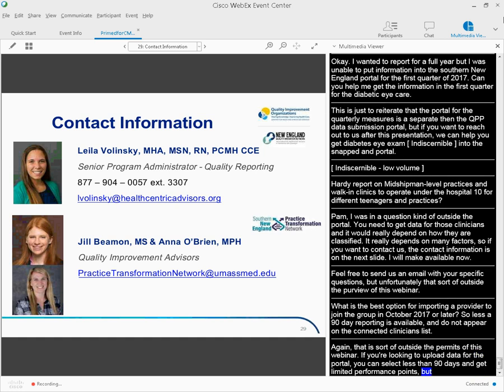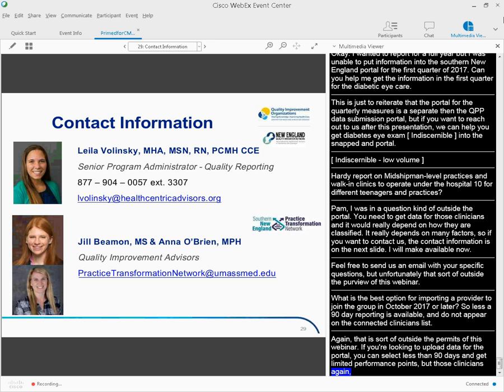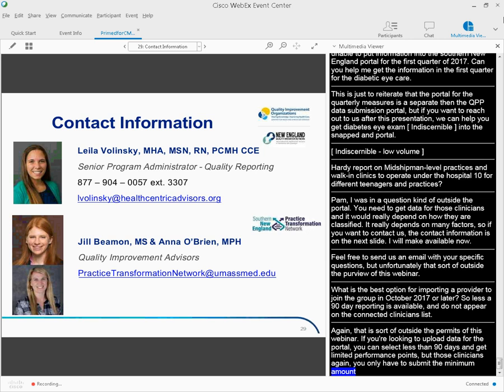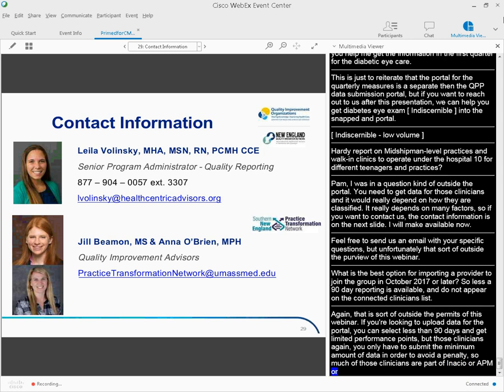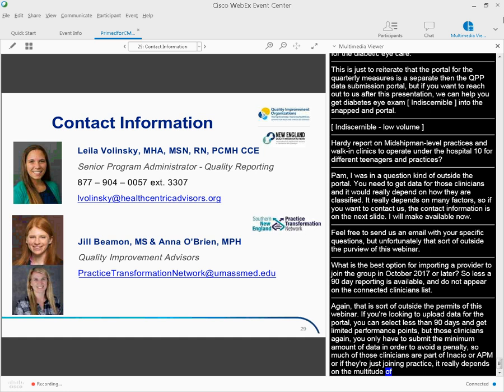Again, you only have to submit the minimum amount of data in order to avoid a penalty, so I'm not sure if those clinicians are part of an ACO or APM or if they're just joining a practice. It really depends on a multitude of factors and what your goals are. So, Claudia, if you want to send us an email, we're happy to work through that with you, but it really depends on a couple things.